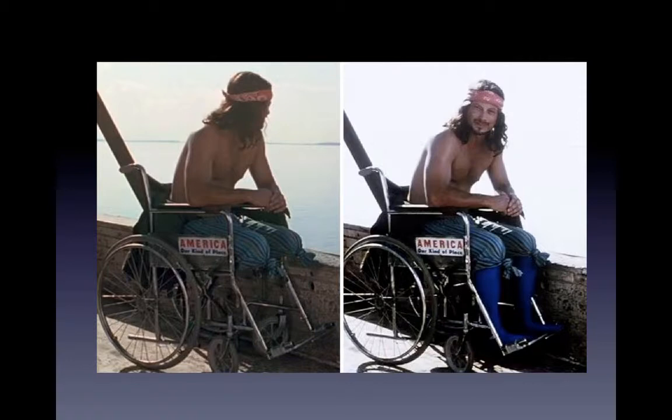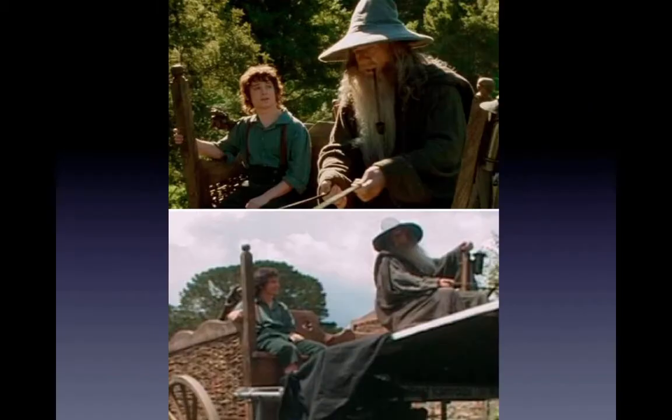In 1994, we have Forrest Gump. Forrest Gump took a lot of critical flack for reinterpreting American history and CGIing Tom Hanks' naive Gump into iconic newsreel footage. One thing that did quietly amaze, though, was how animators managed to amputate able-bodied actor Gary Sinise's legs. The answer? Very clever socks.